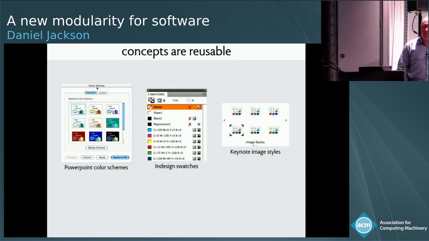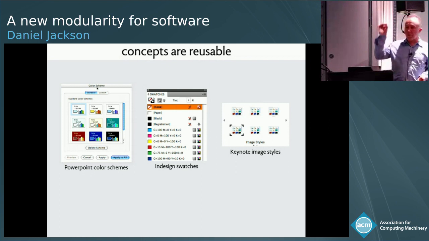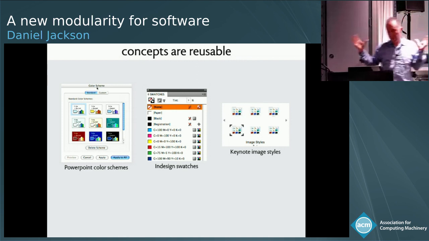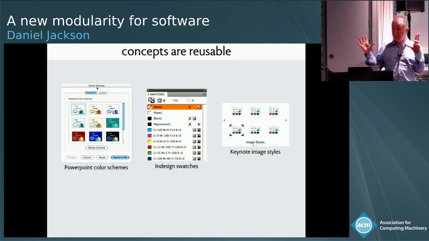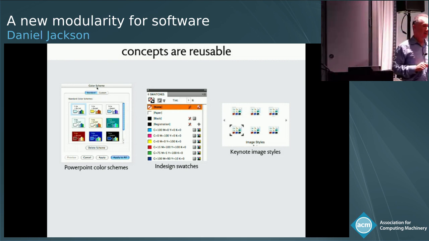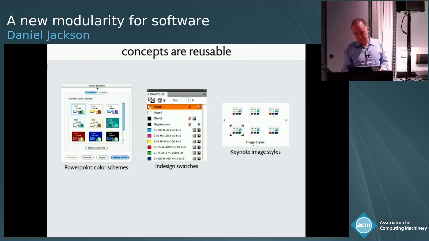Sometimes styles are sort of invisible, and you need to dig a little more deeply to understand that that's the concept that's going on. So my favorite example of that is swatches in InDesign. So InDesign has this little color palette where you can choose a color, and you can assign that color to an element in your drawing or your document. But the cool thing is that if you go and you change one of those swatches, so they're actually mutable, if you change one of them, then every object you previously colored with that swatch will get the new color. And that, of course, is a little hard to understand if you've never seen it before, but if you've seen style in paragraph styling, for example, you say, oh, that's the style concept. I'm entirely familiar with that.